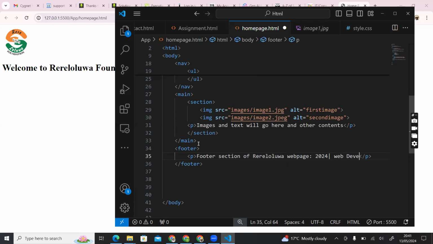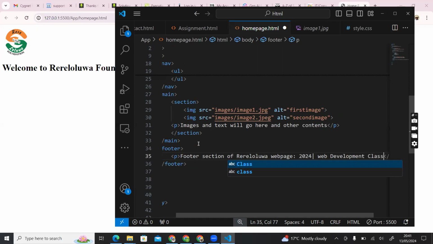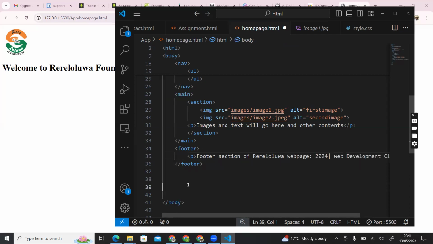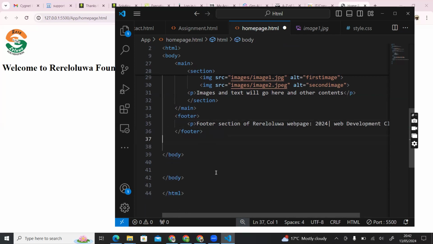Web development classes. So we are done with the HTML page. Let's save.